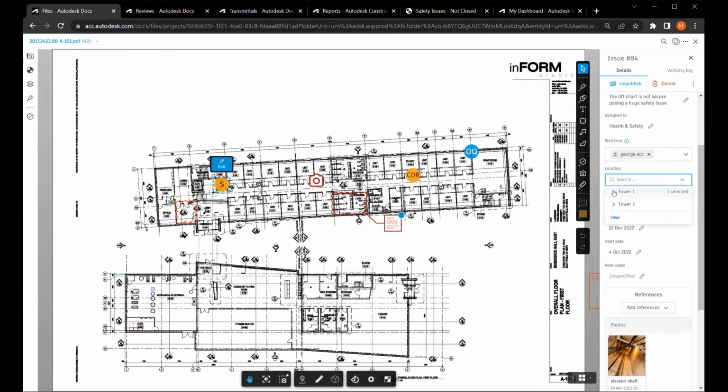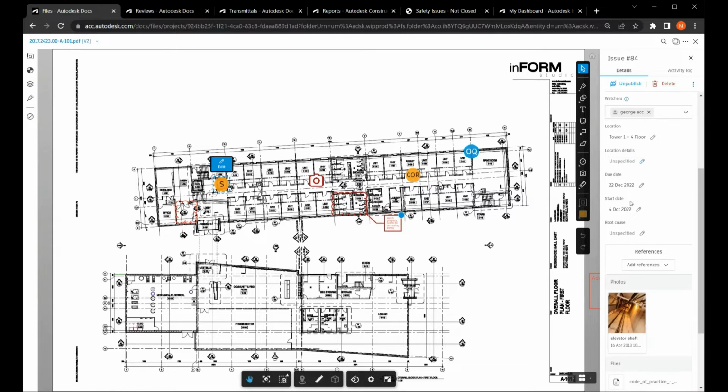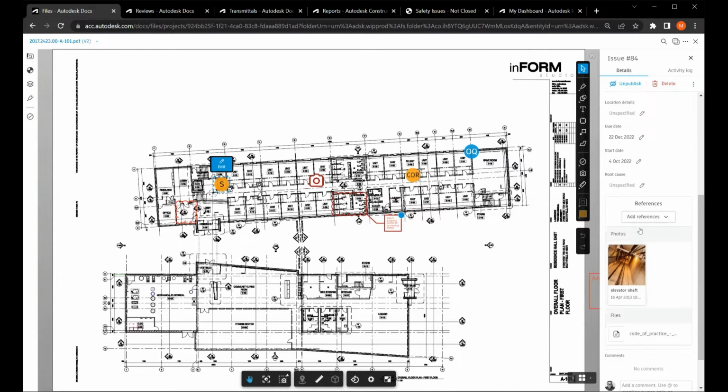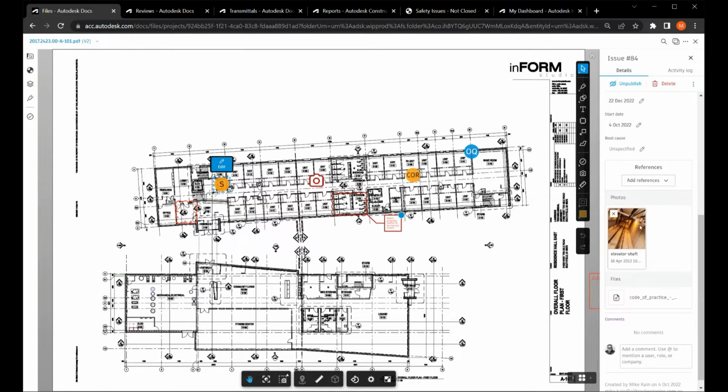Our location is based on the location breakdown structure of this particular project. We can also add details about the location. Very importantly, we're assigning start dates and due dates. We can also assign a root cause, and we can add a whole bunch of reference material here just to help speed up the action on resolving these issues or undertaking the tasks.